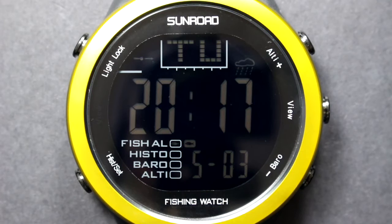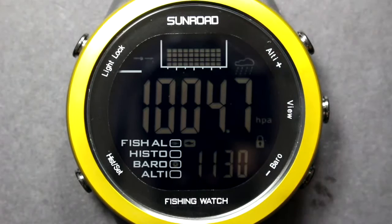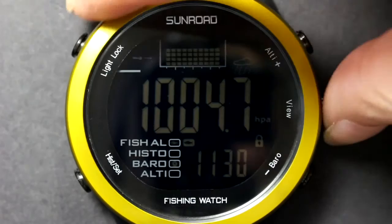Before using the fishing place pressure checking function, you will need to save an initial air pressure value when you go fishing with this watch for the first time. Short press barrel button to enter barometer mode. And then long press view button 2 seconds. The pressure value will flash.